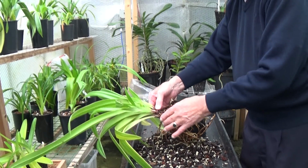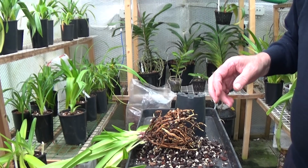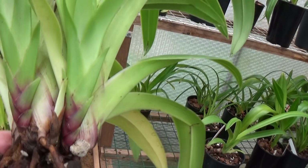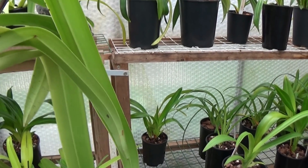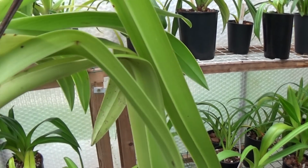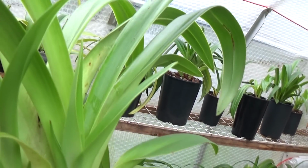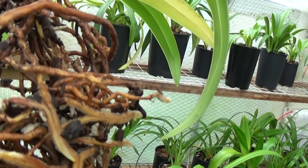Just get the camera, then you can have a look, and we'll have a look at the growths and stuff like that. Well, there are 3 growths there. Any more around the side here? No, none around the side there. So there's 3 nice growths coming up there, so that's not so bad, but look at the roots. Absolutely fantastic.